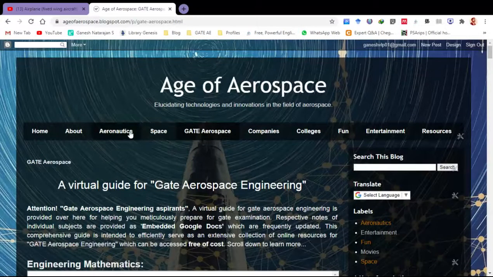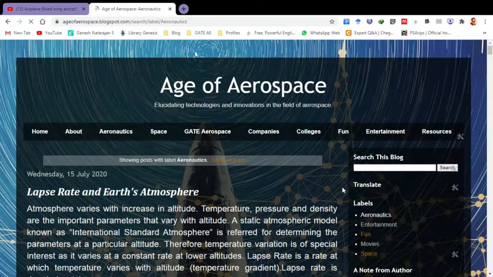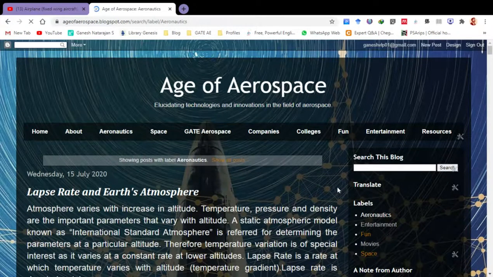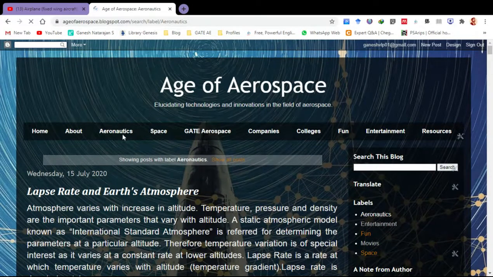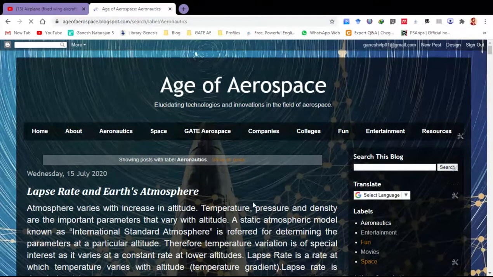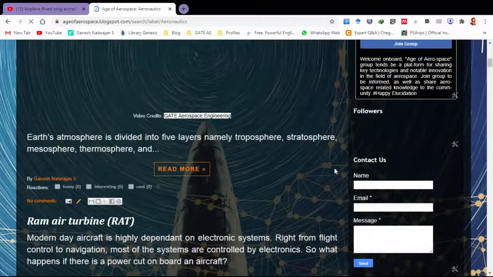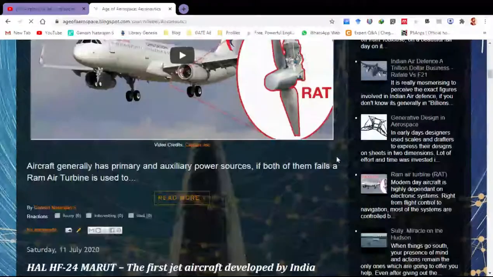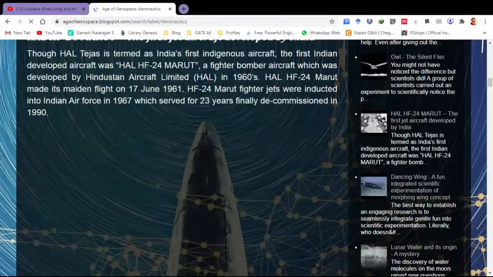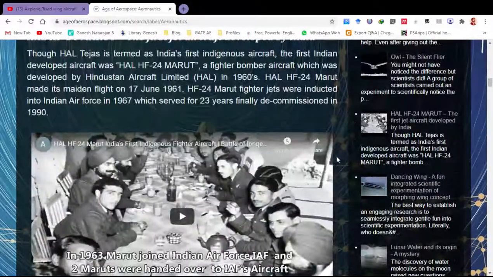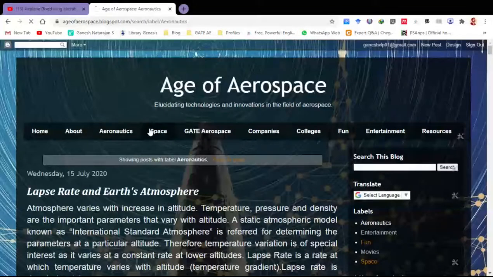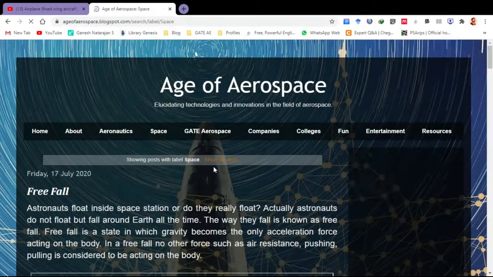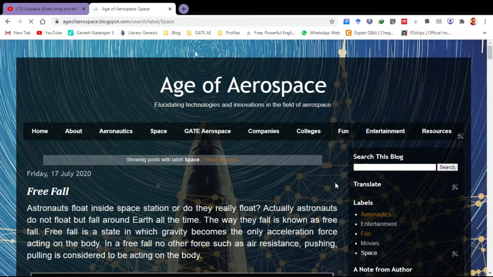Similarly, this blog also has other tabs which will help you keep updated regarding the advancements and concepts of various fields related to aeronautics and space. Here we can see there are posts related to aeronautics, RAM air turbine, HAL HF Marut, and similar topics, and similarly space related articles.